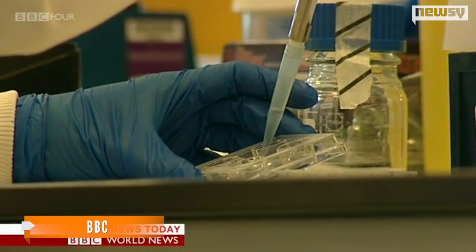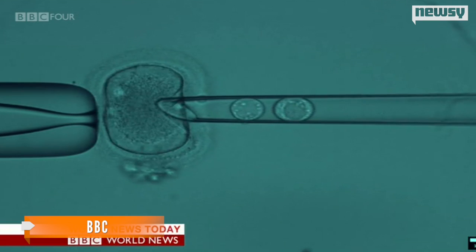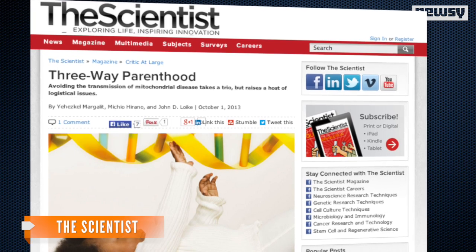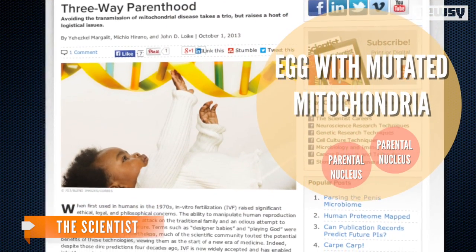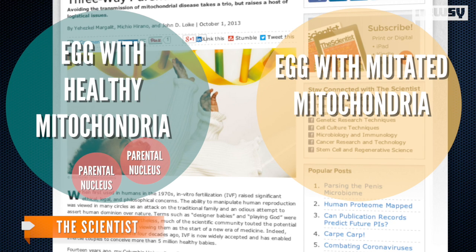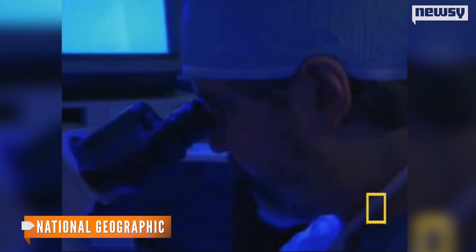The groundbreaking procedure, which involves replacing faulty parts of the mitochondrial DNA, is still at a research stage, but it could be available for patients within two years if the government's draft legislation is passed into law. According to the scientists, an embryo is created from the eggs of two women instead of just one. The woman's egg that may contain mitochondrial defects is put into the donor egg that does not have mutated mitochondrial DNA. After that, the new egg is fertilized by sperm and the embryo is then implanted into the woman, who has the mitochondrial disorder but will have no risk of obtaining any genetic issues from the mother.